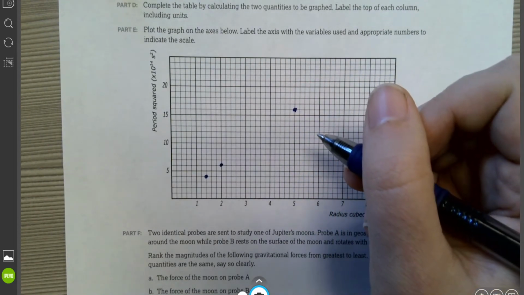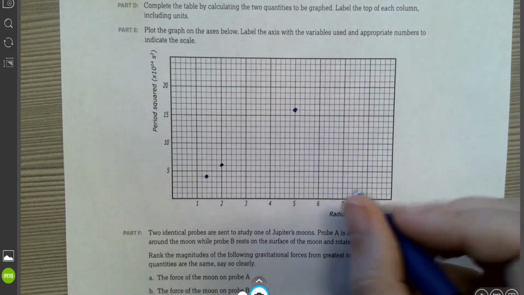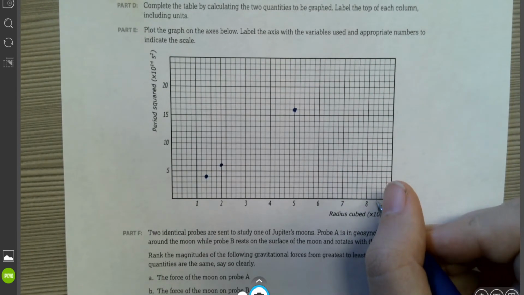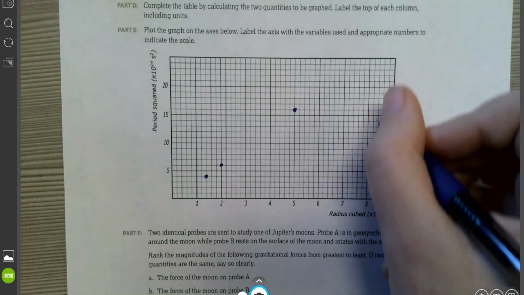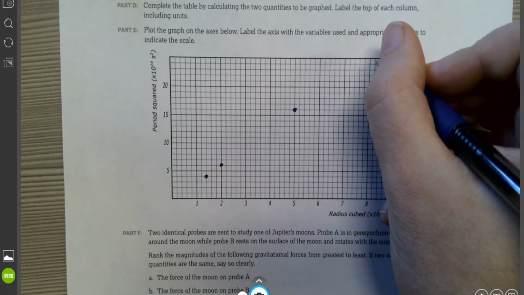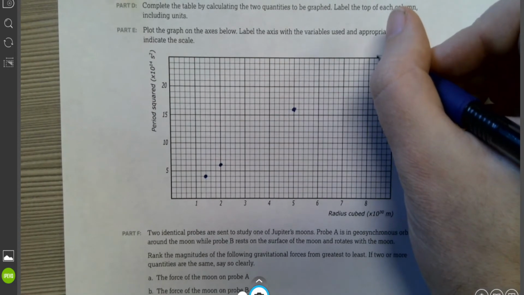Okay, and then if we go to, let's see here, 8.24 times 10 to the 30th, let's just go a little bit over 8. And then for the value up, it's 2.5 times 10 to the 15th. That's like 25 times 10 to the 14th. So that's going to be way up there. 2, 3, 4, 5. That's going to be at the very, very top. So let's go 8.2. Let's go about right here.